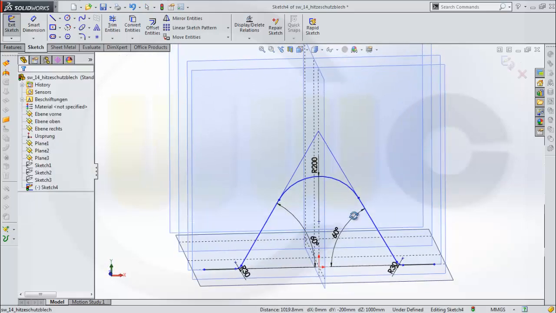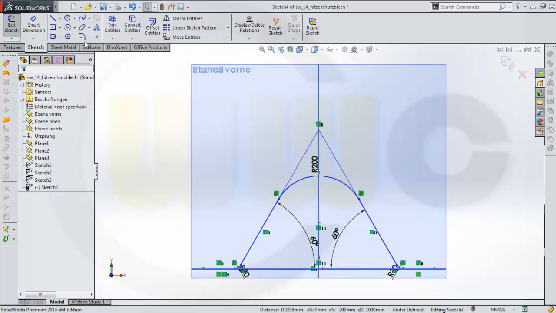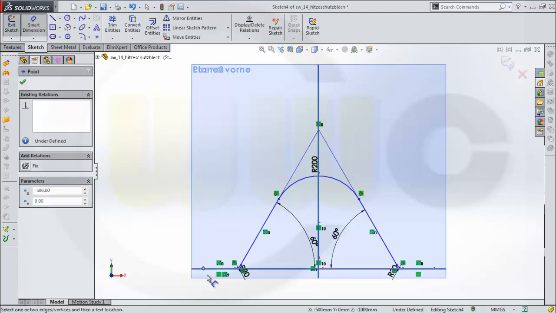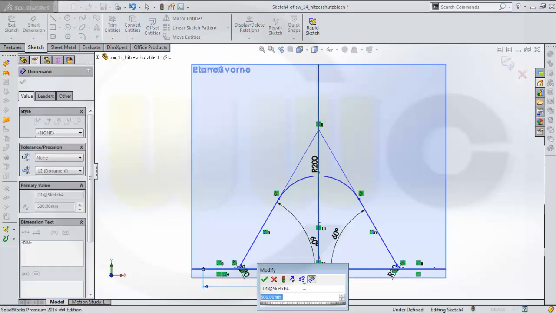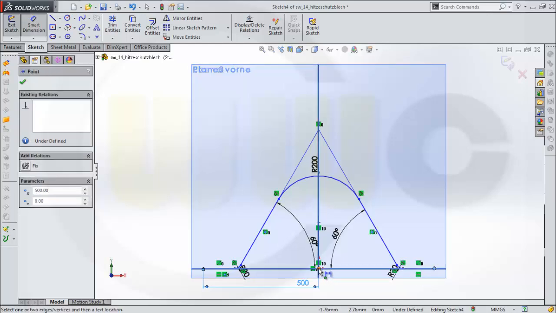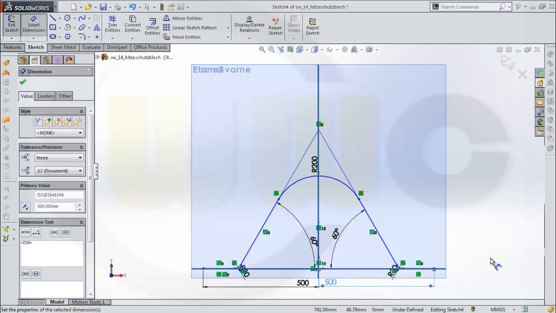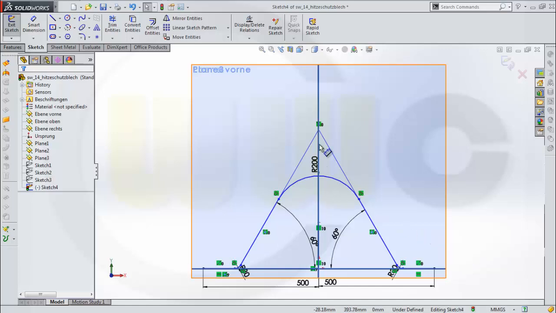And I need, of course, the dimensions. And 500. It's still underdefined, yes, because I deleted one dimension.